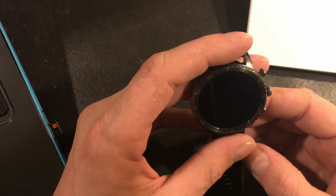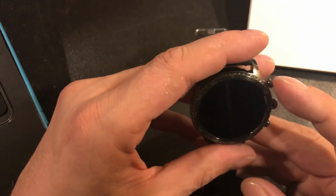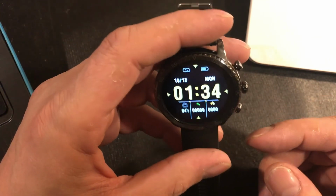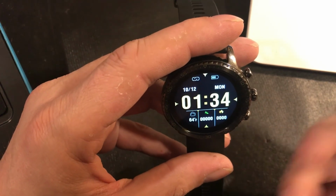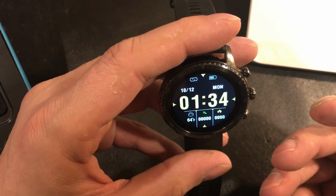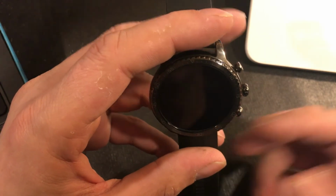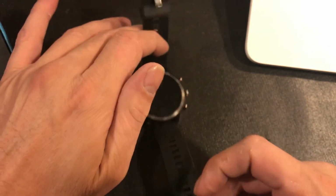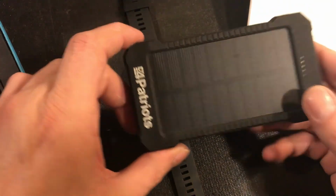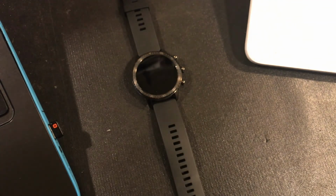But this watch, like I said, it's nice and hefty. It does have, through the app, a GPS function, which I'll show in the app. For the length of battery usage, depending on what you have turned on, you don't have to worry about having spare batteries. It takes 2 hours to recharge, so you could hook it up to a solar bank and recharge it pretty quick. And you won't have to charge it as often as you would, say, your phone.